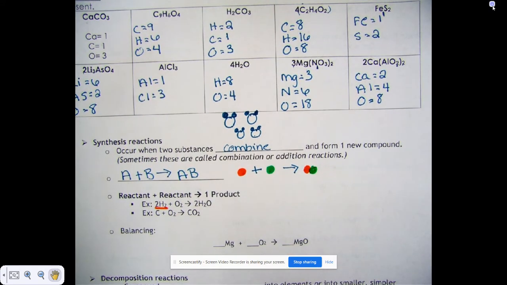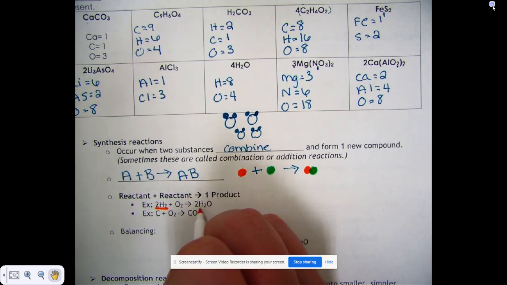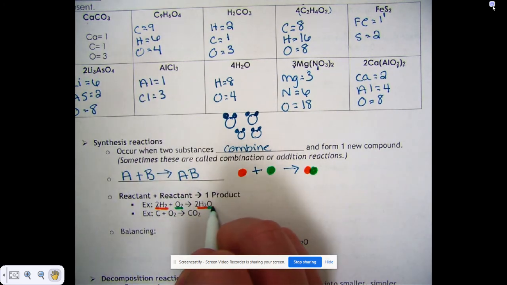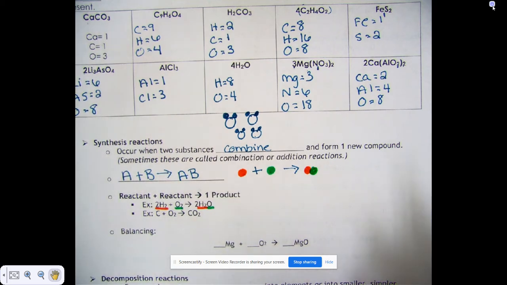And I'm drawing in orange. So anywhere you see an H, it's going to be orange. So on both sides, it'll be orange. And anytime you see an O, I'm going to know that that's green. That way you know what I'm looking at.